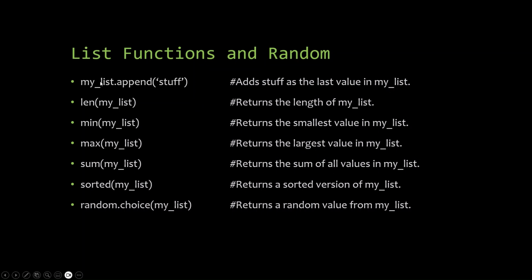And then finally, we have random choice, which I have to import random for that one, and we're passing the list in as a parameter to this function choice. So we'll take a look at how that one works, because it's a little bit different. We have to import random, but this one is very useful whenever we're trying to get a random item out of our list.